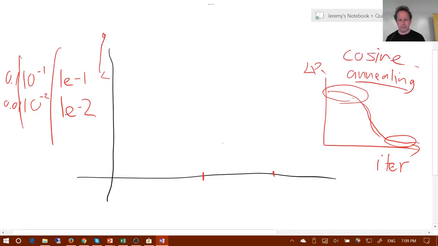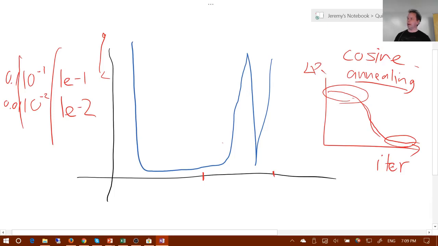Let's imagine we've got a surface that looks something like this. Now, imagine that our random guess started here, and our initial learning rate annealing schedule got us down to here. Now, indeed, that's a pretty nice low error. But it probably doesn't generalize very well, which is to say if we use a different data set where things are just slightly different in one of these directions, suddenly it's a terrible solution.